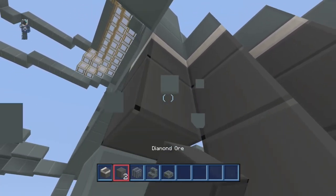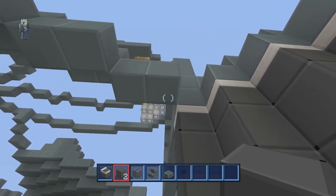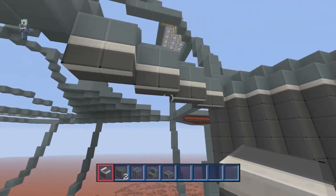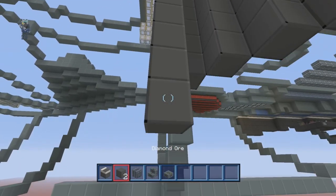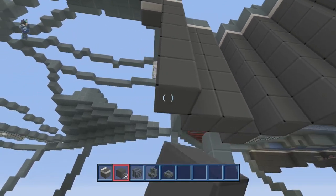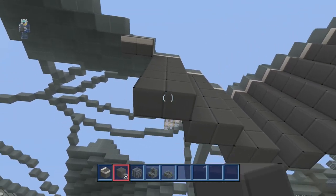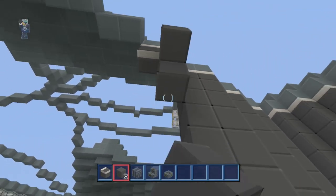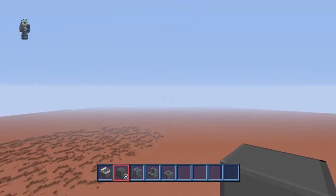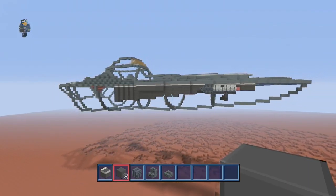Put a white one. I love this white border at the top. That's going to make a huge difference. And then this comes out here. I don't want it to come too far. I don't want it to go right to the back of the ship. But I do want it to come a really far way because I just love how it looks. Like this. I'm going to drop it down here. Okay, let's go with that. Back off and have a look. That's looking so cool.